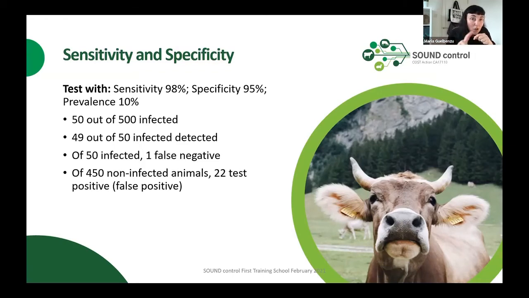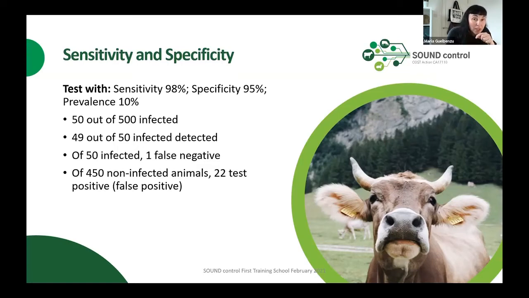With a sensitivity of 98%, it means that 98% of 50 will be detected, so that is 49. So then that means that one of those is going to give us a false negative, because it really is positive, but our test is not able to detect it. So again, that's the 2%. That's the 1 minus sensitivity. So 98% of our 50 is our 49, and then the remaining is the 2%, which is 1, which is the false negative.